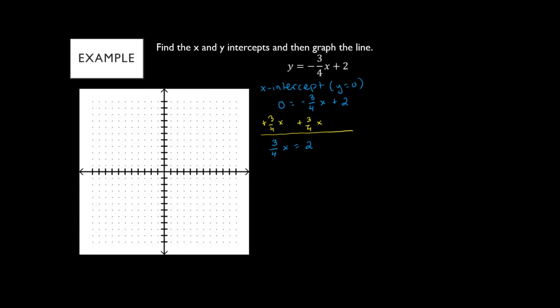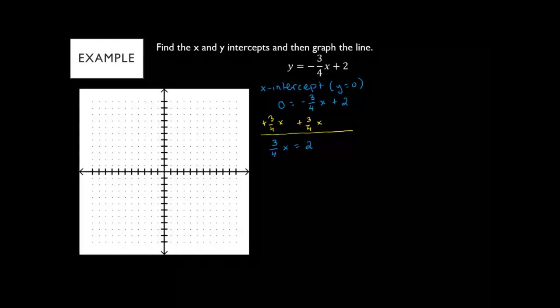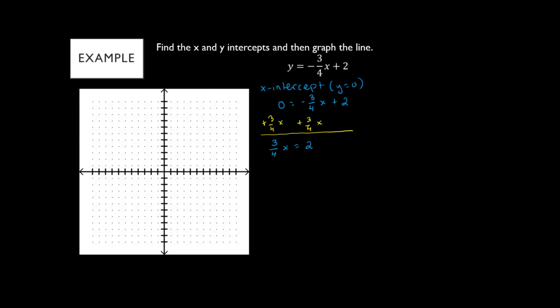So now we're solving this equation for x, and we have 3/4. And when we want to get rid of the 3/4, when you have a fraction, you'd be dividing by a fraction, which is the same as multiplying by the reciprocal. So we're going to multiply both sides by 4/3. So I like to do this in a different color. And so that means on the left, the 4/3 and 3/4 cancel. We get x equals. And then on the right, you multiply the whole number by the top of the fraction. So that's going to give us 8/3. So our x-intercept is 8/3, 0.